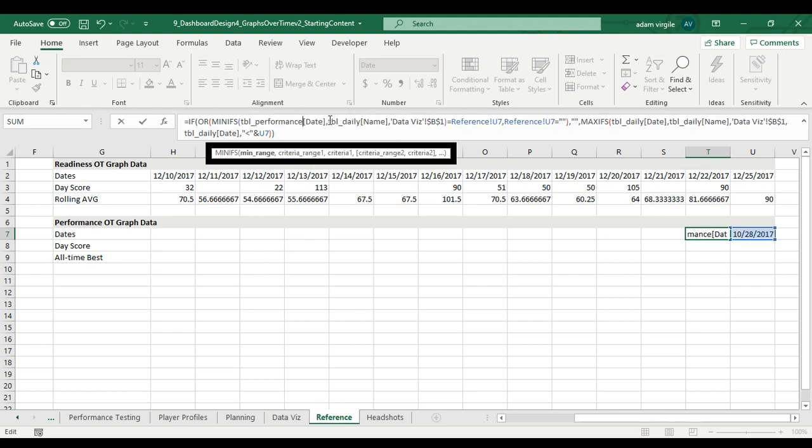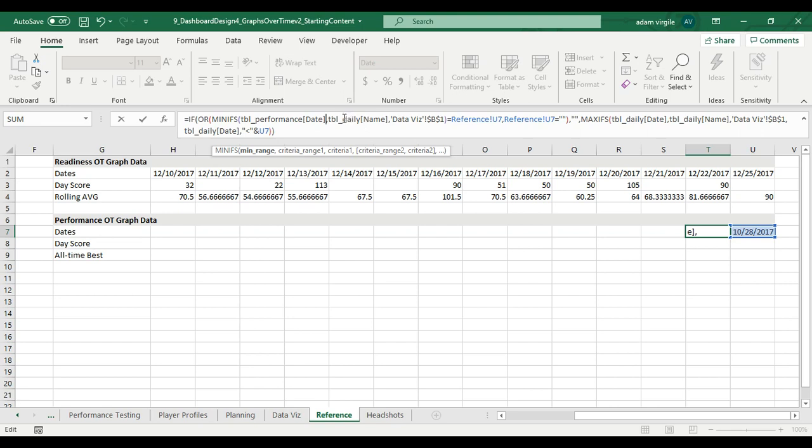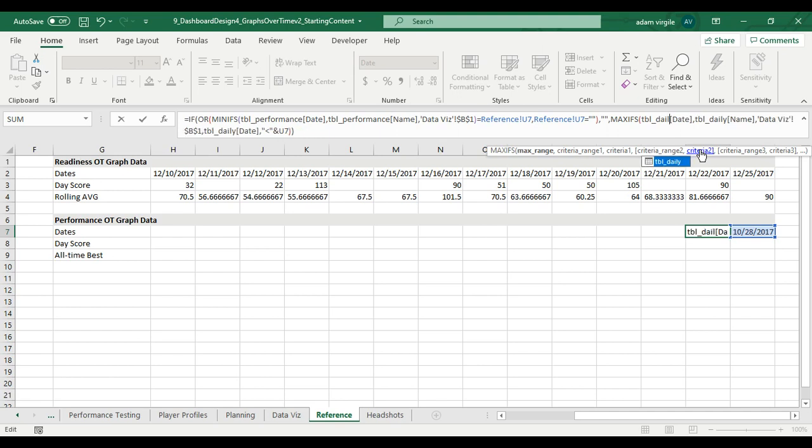And just to show you, if I remove the date field, we have a field named the exact same thing. This is probably an important discussion point. If you have multiple tables, I like to keep the names of things identical that are measuring the same thing, so that you can just switch a table name and then everything else will change without having to change the name of the metric. So I'm just going to change these table dailies to table performance everywhere.